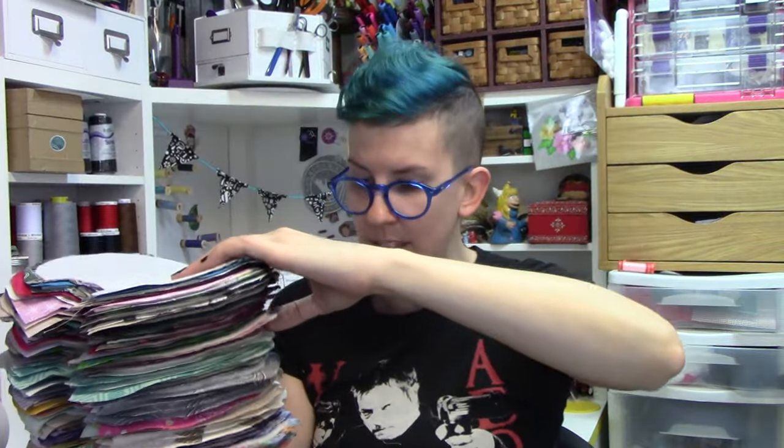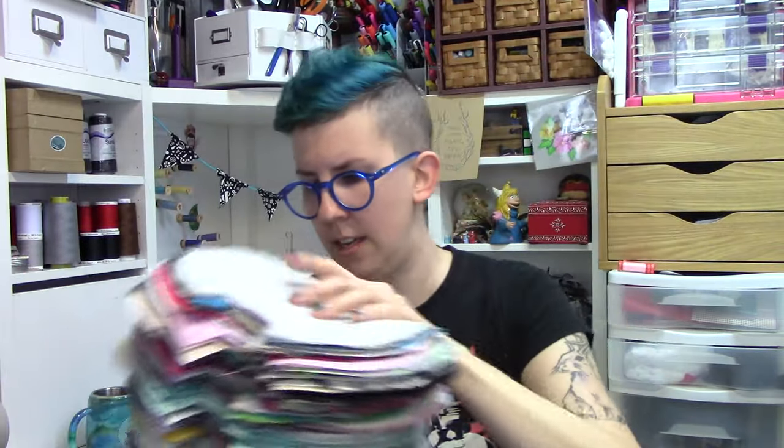I don't need to make every single one — where I have four or five of certain designs, I can just do one or two and that'll be okay. I'm going to guess probably at least 20 of these I'd like to have done for the event. I have this week and next week for the Oddity Market. The Pokemon bags are the only Granite Con-specific things — those can wait until afterwards. I want to make sure all the spooky stuff is ready, plus this very good Ron Swanson fabric I found.